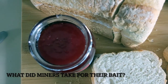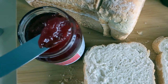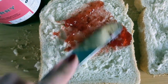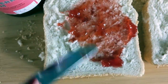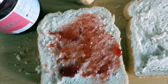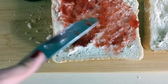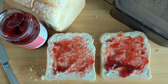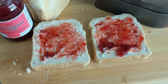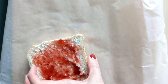What did miners take for their bait underground? Thick doorstop slices of bread slathered in jam were a firm favourite for pit men, staying fresh underground in the hot working environment. Dirty fingers transferred coal dust and oil into the bread crusts, so they were discarded, and of course a little one was made for the pit pony too. It's thought that jam sandwiches were so popular due to keeping the mouth moist, being something easy to eat during the stifling heat underground. Many also say that jam was the only thing they could taste as a result of the coal dust, being a refreshing treat to enjoy halfway through their shift.